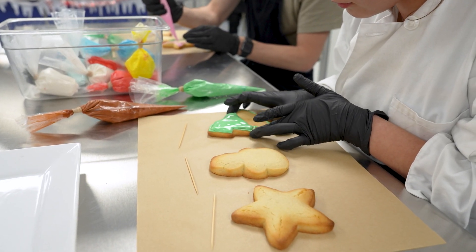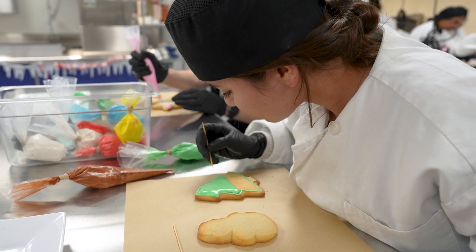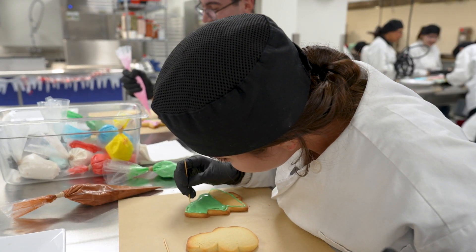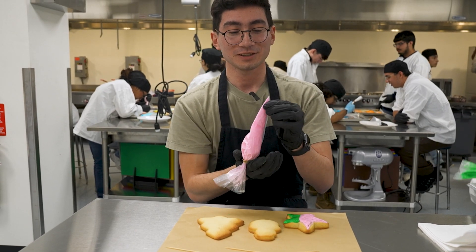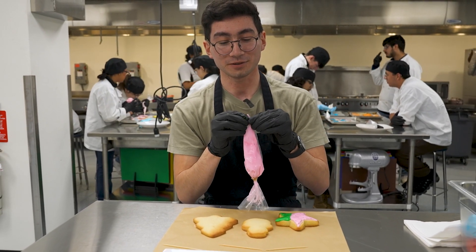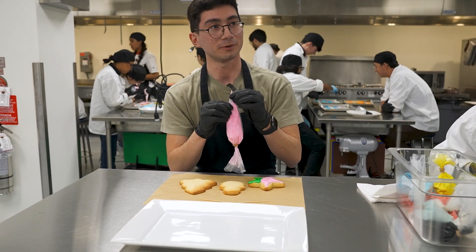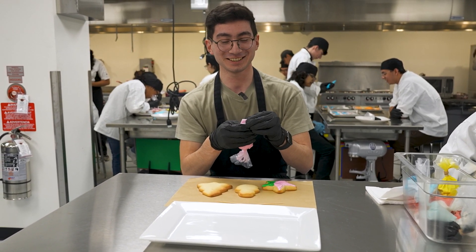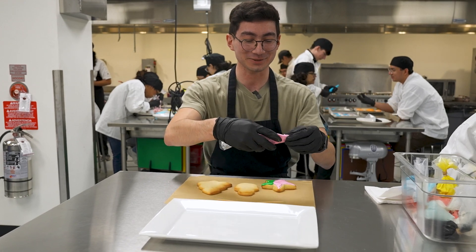How do I think I'm gonna compare to the person that's been doing this for the last five months? Not great. I'm not very confident in my skills. The extent of my cooking knowledge — have you ever heard of this guy named Gordon Ramsay? Yeah, I've seen him a couple times. It's about as much experience as I've gotten.